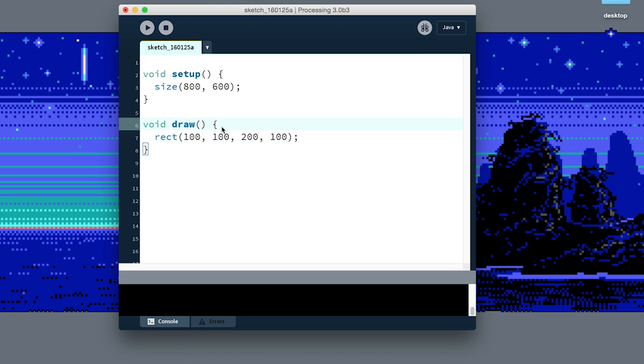So there's a couple of variables that have already been defined. A variable is a container for data. You know, a number, some letters and other characters, bigger kind of data called objects, which is a collection of smaller objects. But like I said, Processing already defined some of these variables for us.